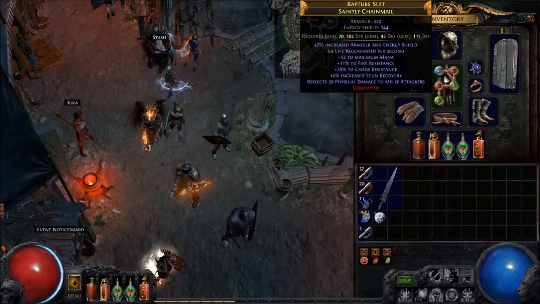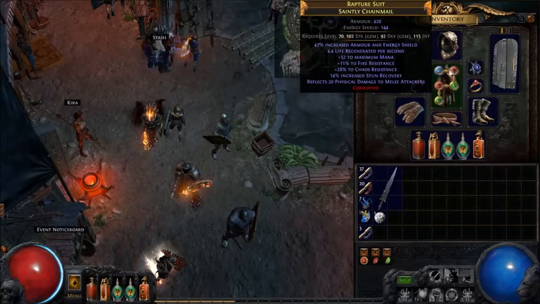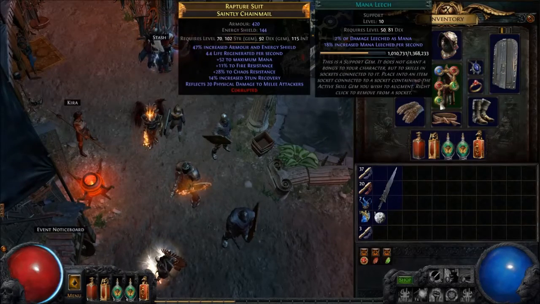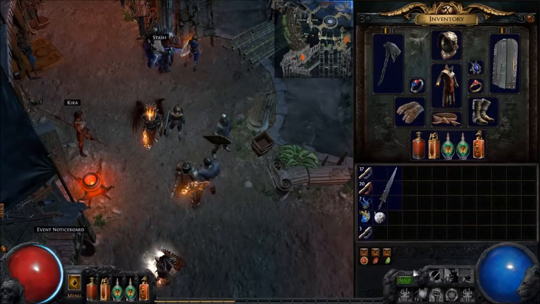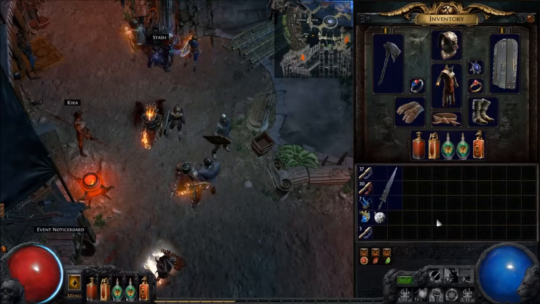So I ended up using Cyclone, Fortify, Life Gain on Hit, Concentrated Effect. Now, because it's not another red socket, I would be using Blood Magic, but instead I've got a green socket there, so I'll be using Mana Leech. Still very good. Still happy with it. Allows me to cast Warlord's Mark as well, so I self-cast that, and all my other abilities are triggered on this build.